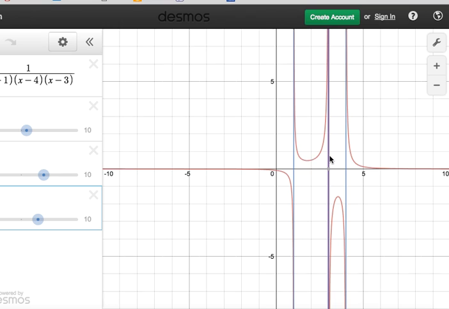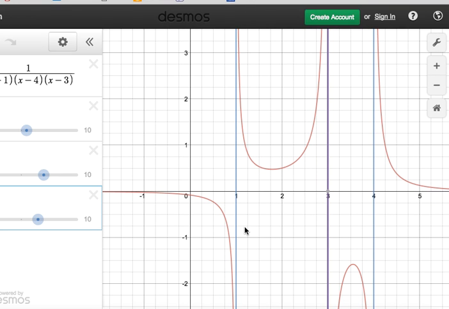Now again, it looks like the graph is 4 different functions, but it's actually just one function broken into 4 parts. So it goes like that, and then down, reappears on this side of the asymptote, goes down, and then up, and then you have to jump down here, and then you jump back up here.